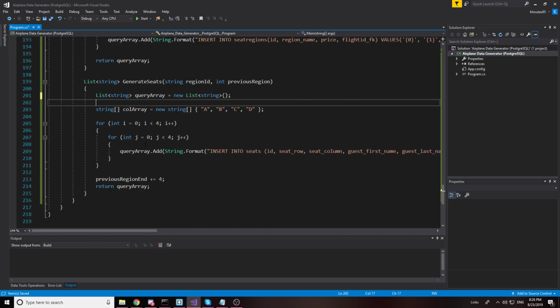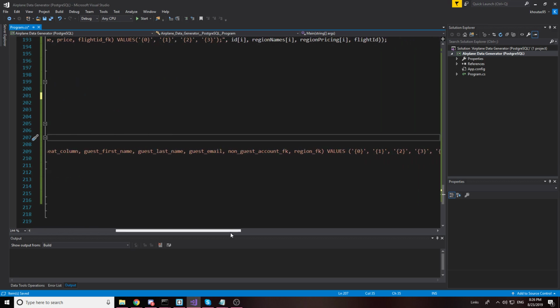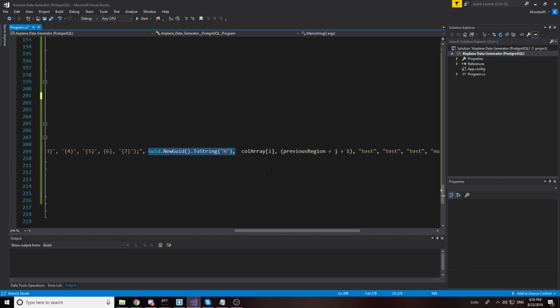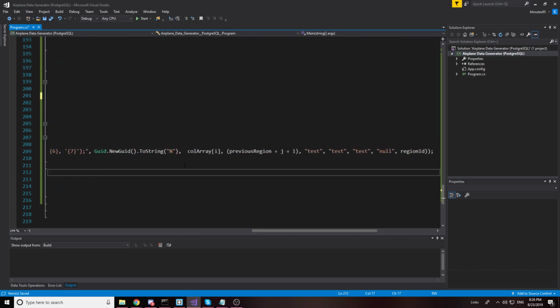J, so I have this as a grid style loop, right? You're handling by a grid, so you need columns and rows. All you need to do is add variables to a list as you handle them. So you take a query array.add, you add this in, you have the GUID, then the column array, and then previous region plus J plus 1.